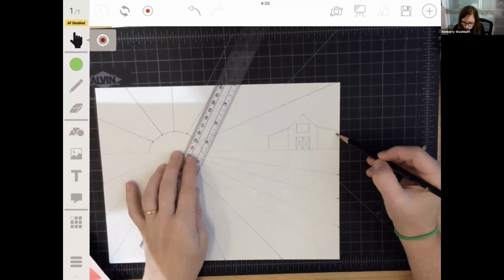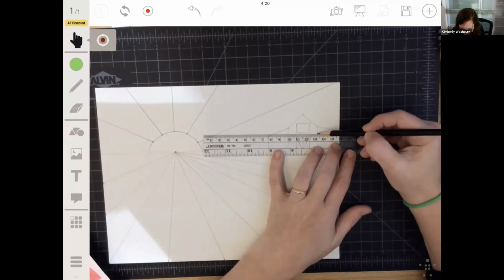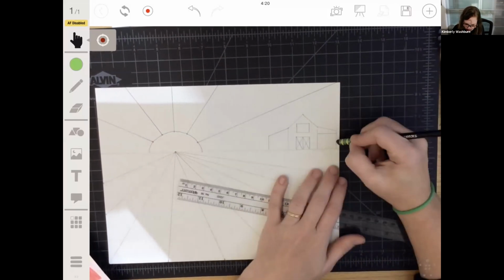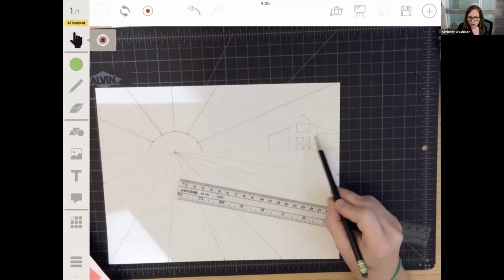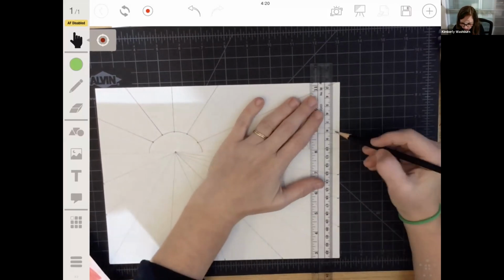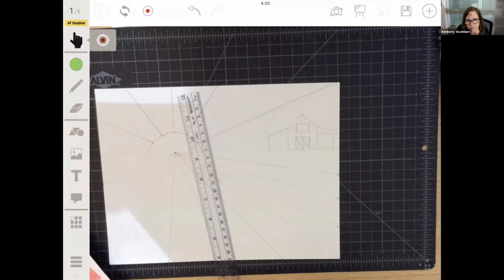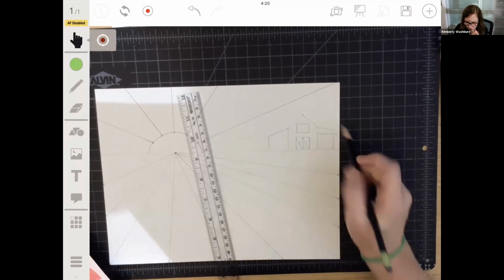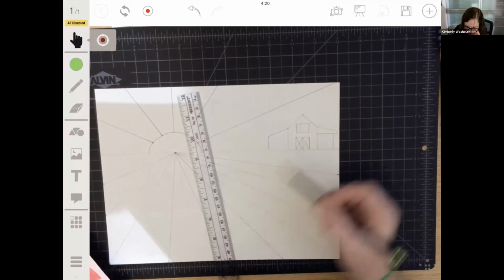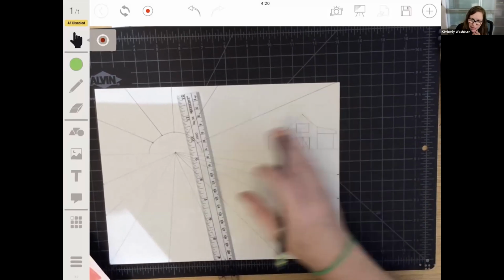Now, if I wanted this to look more like just a porch and not just an extra stable area, I could draw a horizontal line right here and then erase this line so it looks like this is just a little awning or an overhang. And I could draw another little support beam in there. So all of that I just drew with really simple shapes, and none of this requires any perspective drawing. This was just a really simple drawing. It doesn't require any special perspective lines.